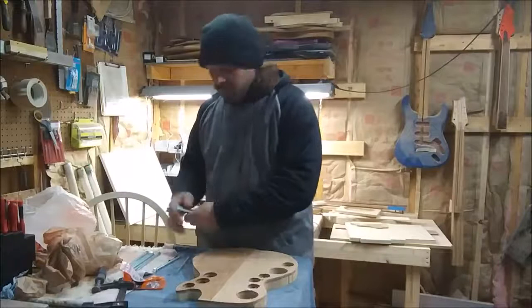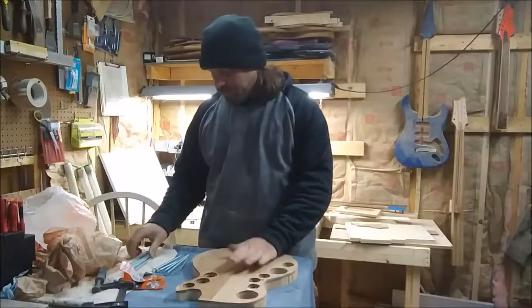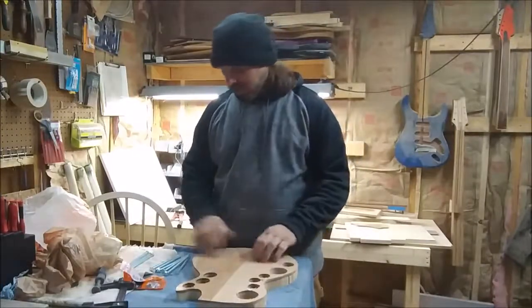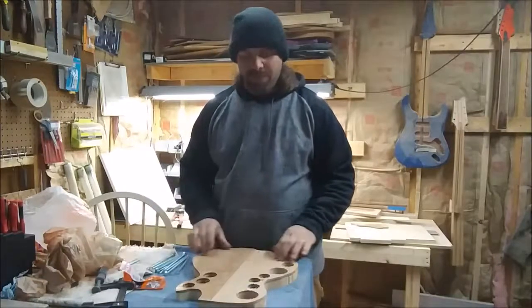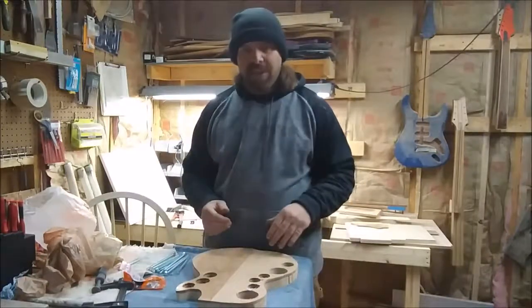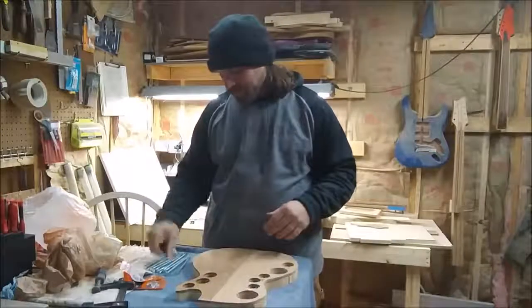So stay tuned if you want to know how to make a cool set of clamps for doing something like this, or for gluing something together where you can't get clamps in, where there's a bunch of space in between. Because it sucks when you got clamping pressure on the outside and everything's tight, and on the inside there's no clamping pressure at all, and it gaps, and then you can see a little crack where there was no pressure coming down on it.